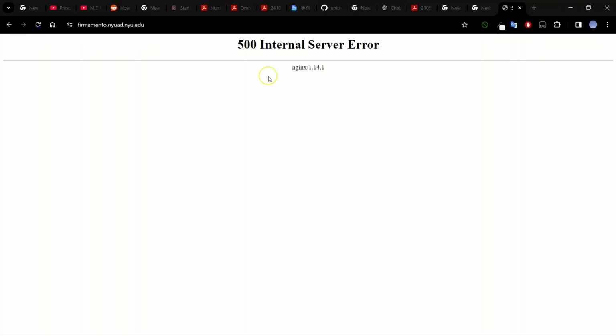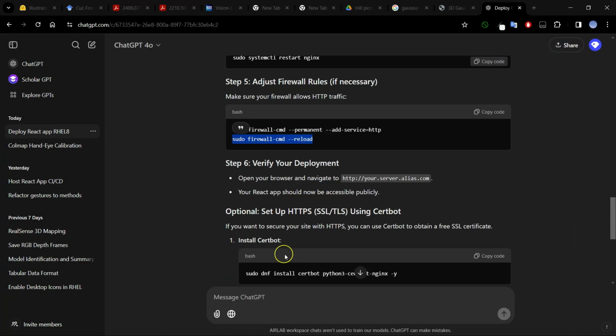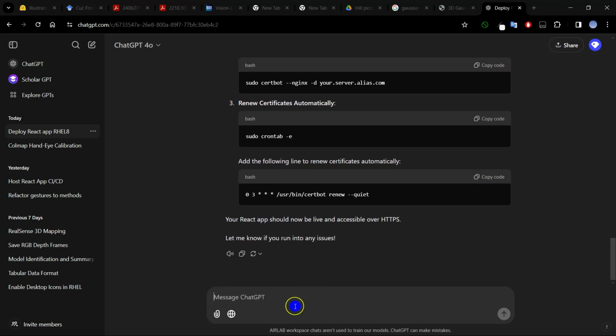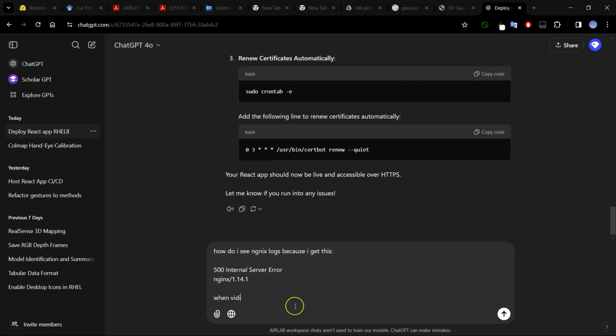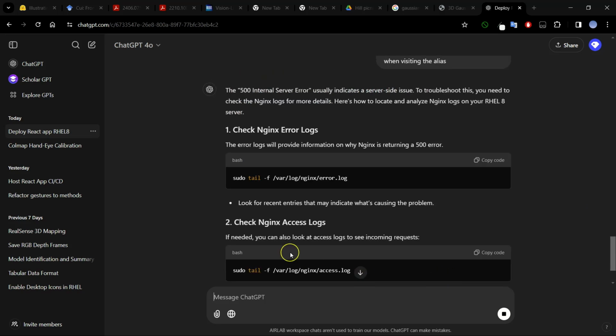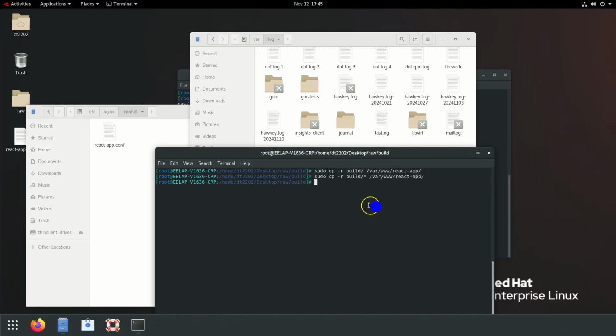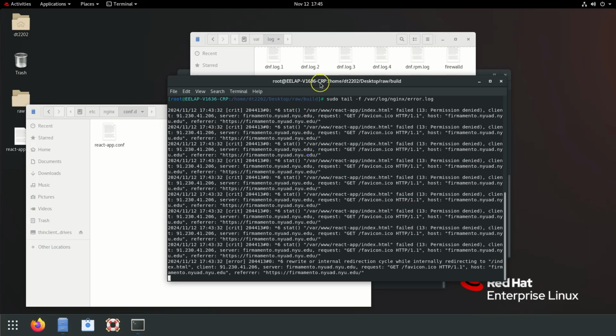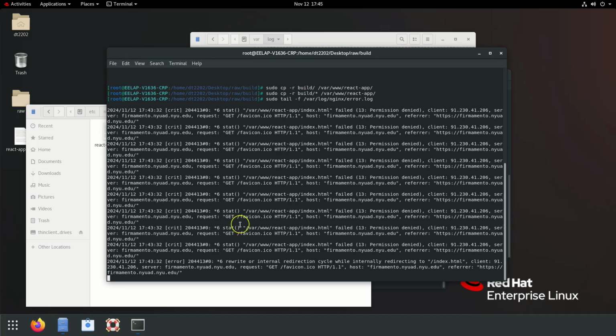But not surprisingly, we still do not get to view the website yet. There is good news, as the response is from Nginx server, meaning that we were able to get some sort of response from Nginx. I go back to ChatGPT, explain my problem, and ask for log files because I can only know what the issue is by reading the logs. I copy the command to view the last few lines of the log files and run it on my server terminal. I see the problem is with permissions.